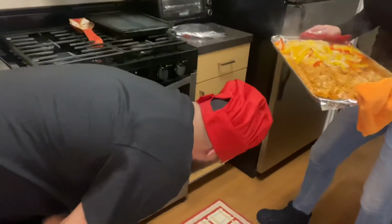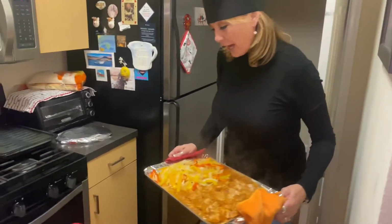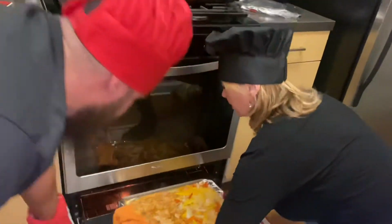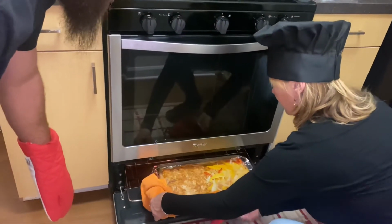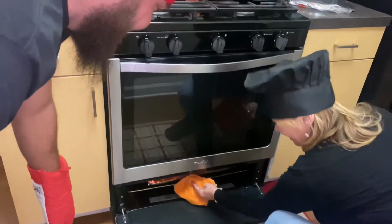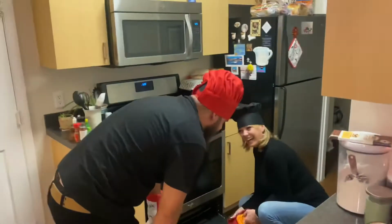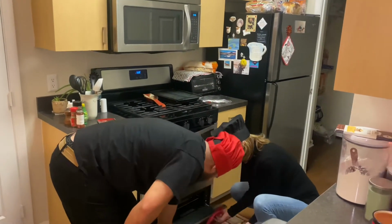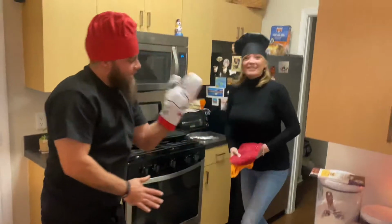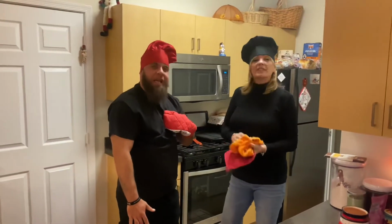The glove. We're gonna put it in the broiler just to put a little charred effect on it because it really just looks fabulous. All right. Night, night, little angel. So we're gonna give that about 5 minutes or so. 5 minutes or so, and we'll be right back.